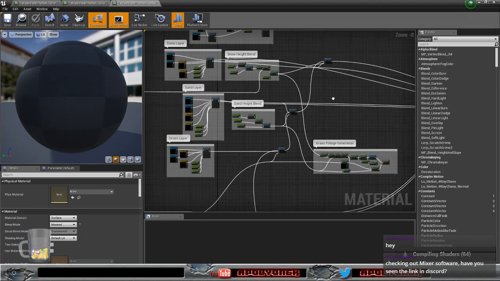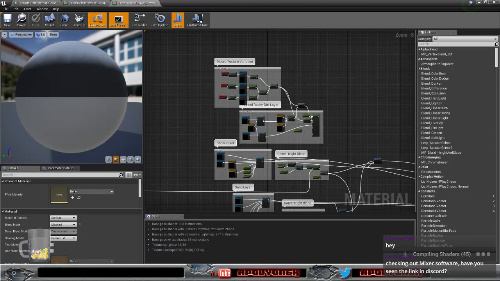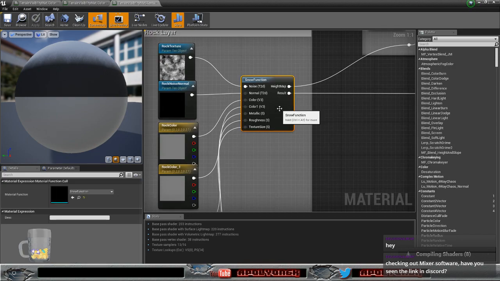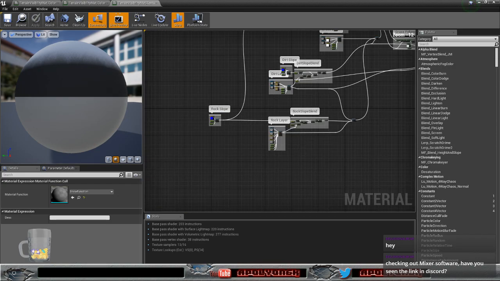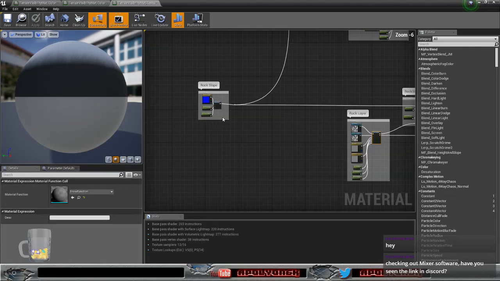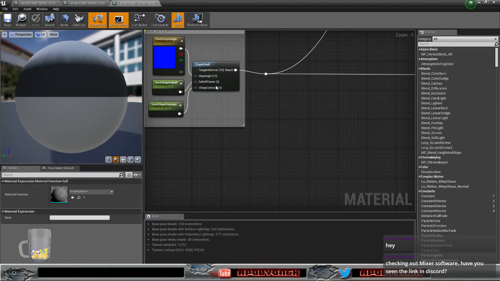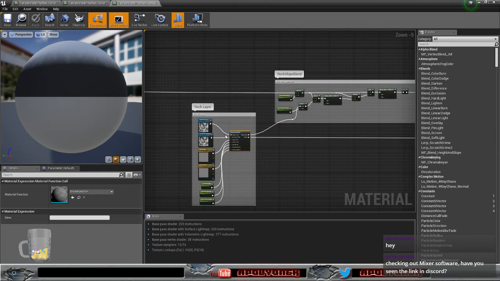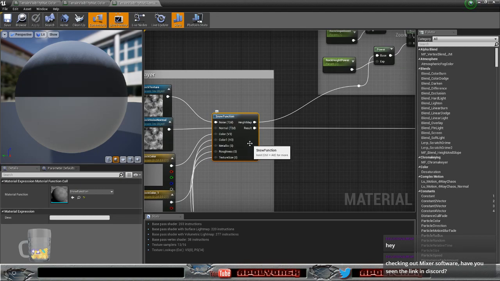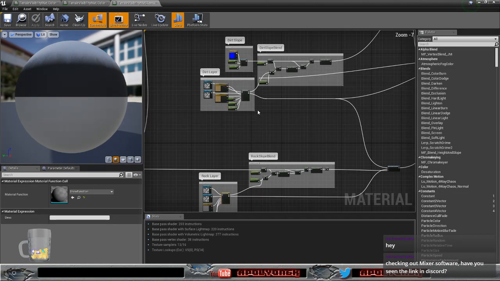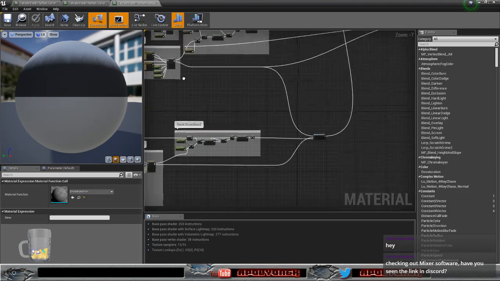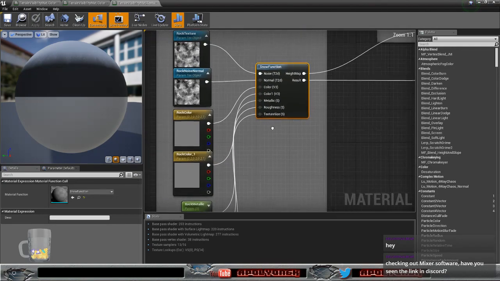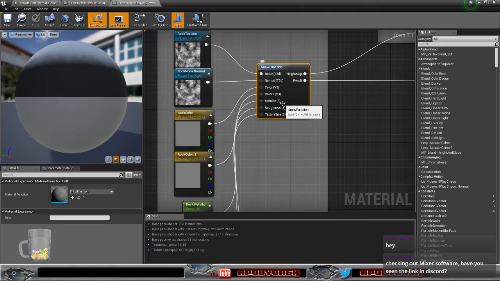Okay, let's change this so we don't need these functions here. I mean, we need the slope mask, that's okay, but don't need those functions. So let's start with the rock layer. Where's the rock layer? Oh, that is the rock layer. But we're using the snow function for some reason.